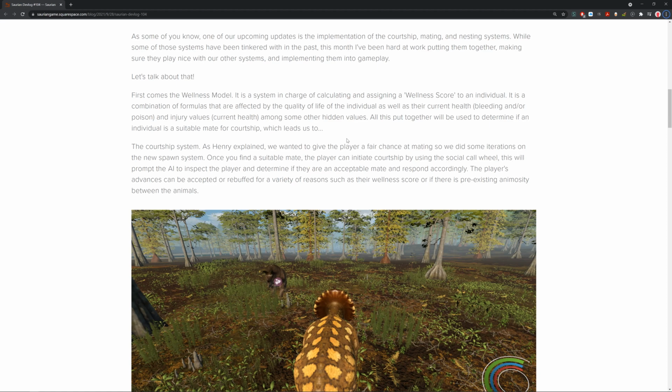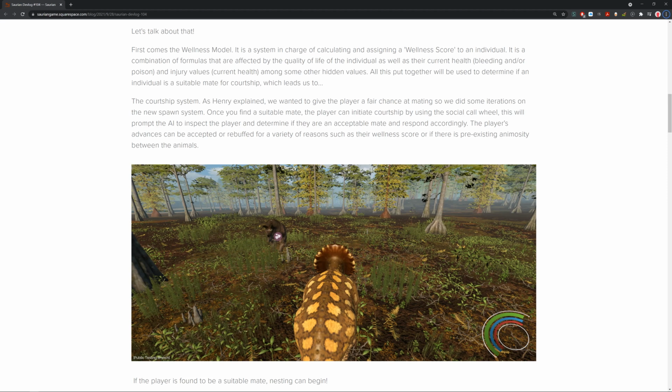So as Henry explained, we wanted to give the player a fair chance at mating, so we did some iterations on the new spawn system. Once you find a suitable mate, the player can initiate courtship by using the social call wheel. This will prompt the AI to inspect the player and determine if they are an acceptable mate and respond accordingly. The player's advances can either be accepted or rebuffed for a variety of reasons, such as their wellness score or if there's a pre-existing animosity between the animals. So if you've hit them and then you try to court them, they'll be like, nah. Also, if you're sick or losing health, it's another thing that they don't want. So that's pretty cool. Really interesting to see how the system is implemented.